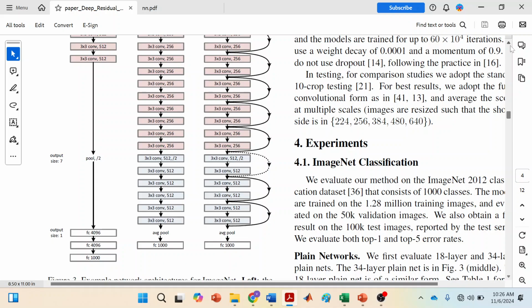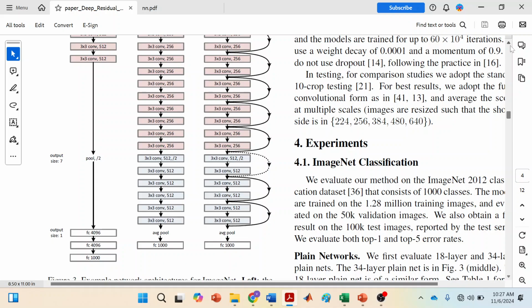So let me leave it at this point. When we get to this point, it was formerly 14. So at this point, it is 14 by 14 by 512. We applied pooling to divide by 2.